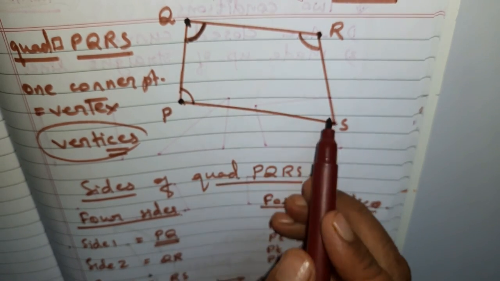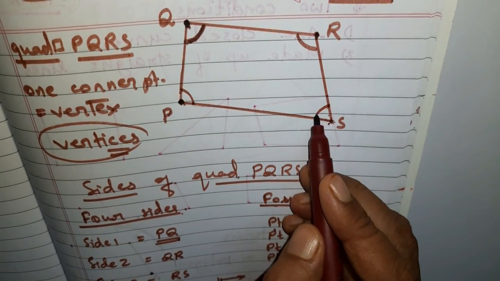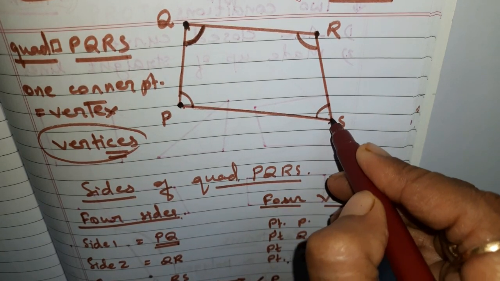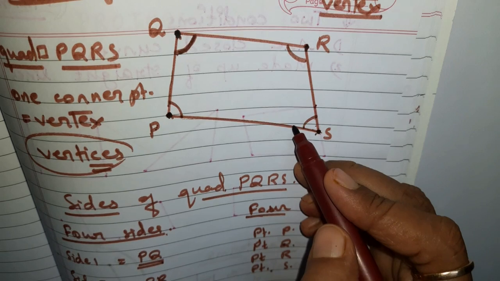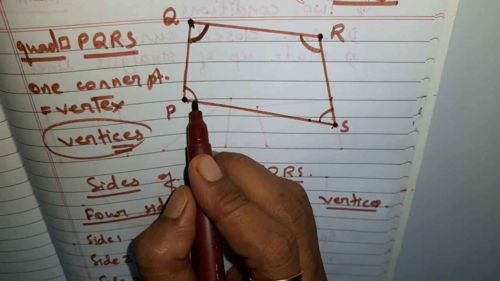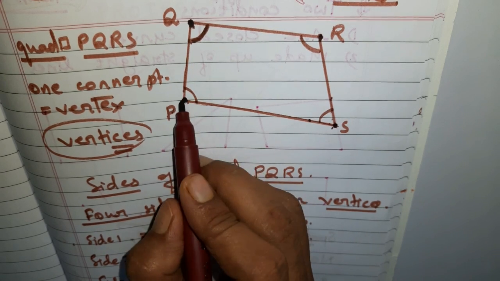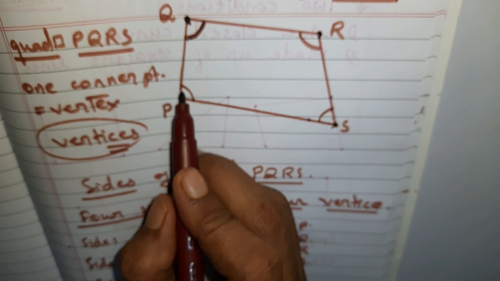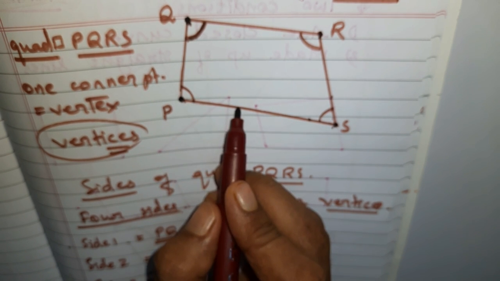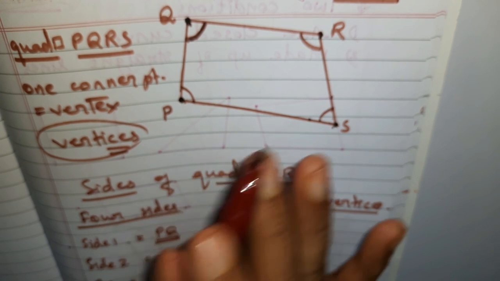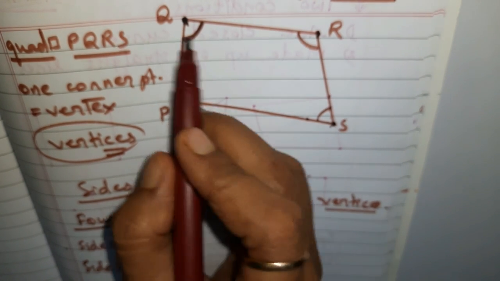So each of the angles is formed by the intersection of two line segments, isn't it? Here also, this is the intersecting point of this side and this side. Similarly here, this is an angle. Why is this an angle? Because two arms are intersecting at one single point. So you have one common point where these two line segments are meeting, and that is why they are forming an angle. Okay, so we have four angles here.